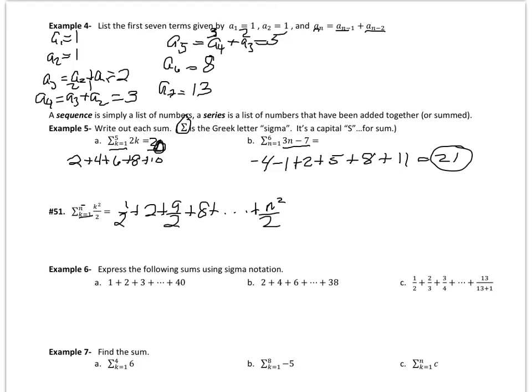Okay? That's what it looks like when we don't have a defined number of terms. So you write out the first 3 or 4 terms, and then write the nth term. And that just means you replace k with n. So you can't find the real sum. Correct. Until we know what n is, we can't find the sum. Does that make sense? Because we could make n 1 or 2 or 15 or 9 billion or whatever.